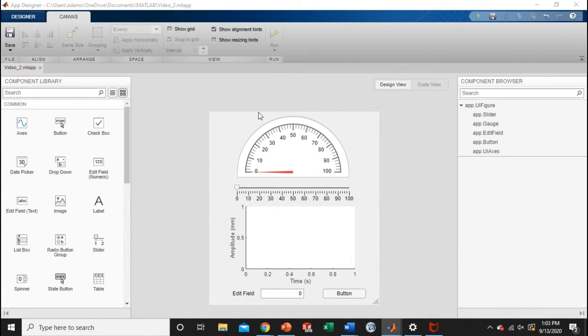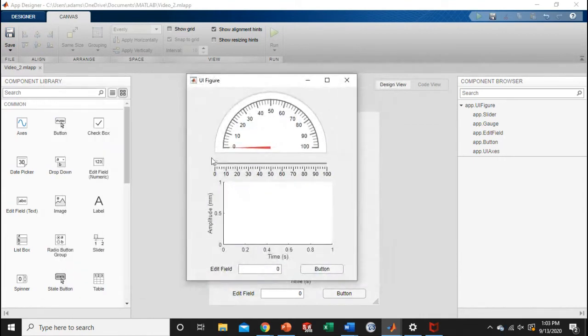If I were to run this, it's not going to do anything, though, because I haven't connected everything. The only thing it will do is what I did in the previous video, which is connect the slider bar to the gauge. So if I scroll through this, it'll change it. And that was with the value changing callback, remember? I could have done it so that if I dragged and dropped it, then it would change. But I went with the one that changes as I move this slider bar.